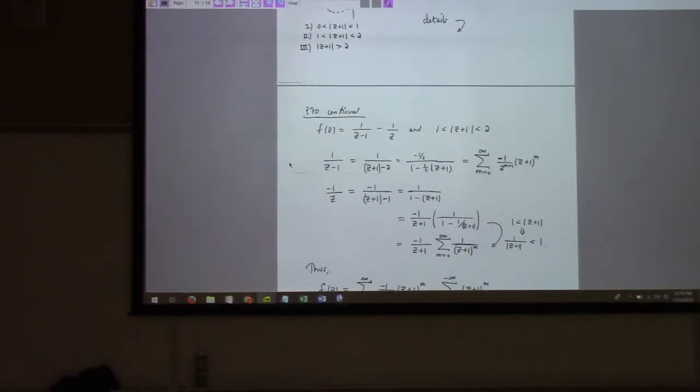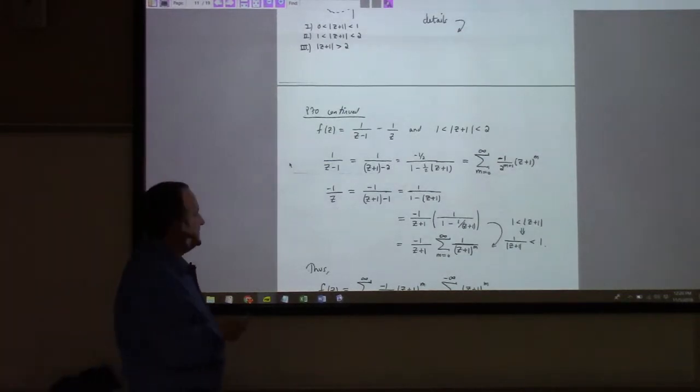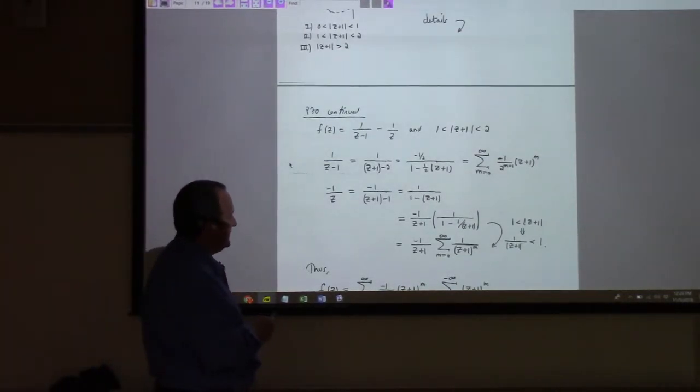So here's what ended up. When you're working this kind of problem, you kind of have to use your imagination. You have to create the thing you're after, which in this case is z plus 1. So I start with a z, which means I can add 1 and subtract 1.